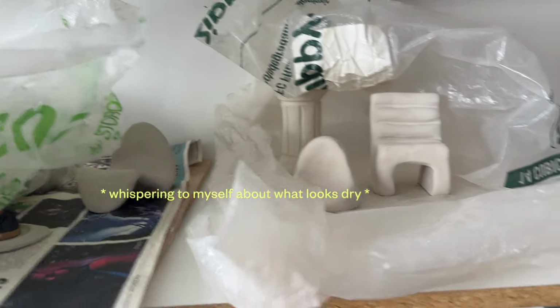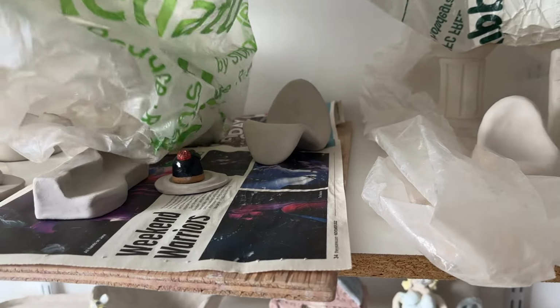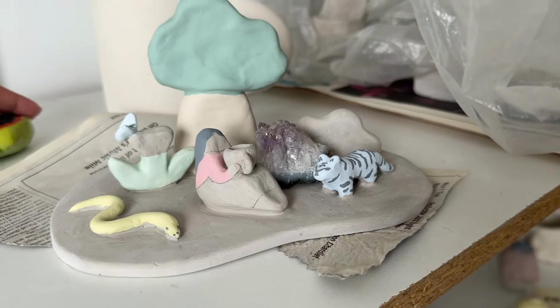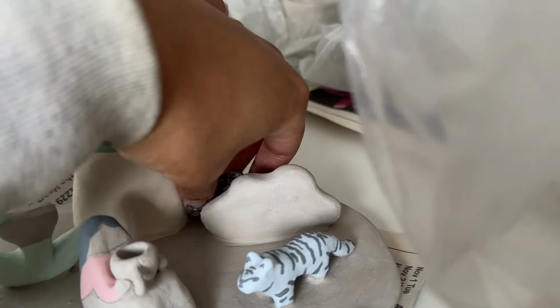Let's see. Okay, these look dry. Excellent. How are you guys looking? This is a big question. Are y'all dry? So to finish painting this as well, I'll move all my gemstones that were keeping it flat.